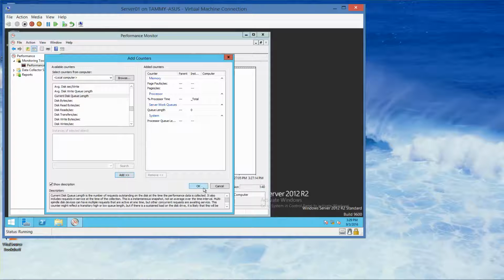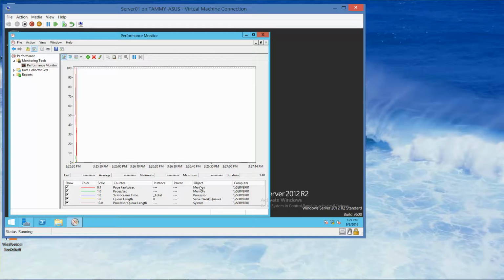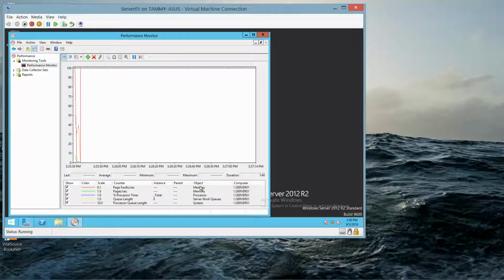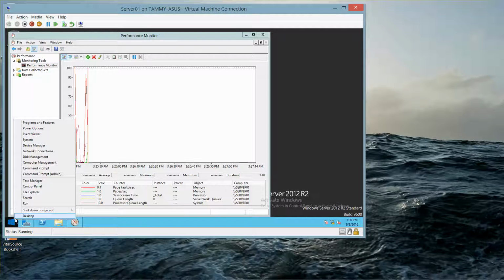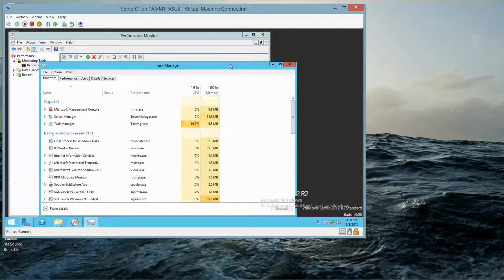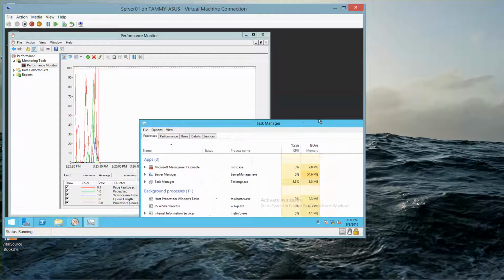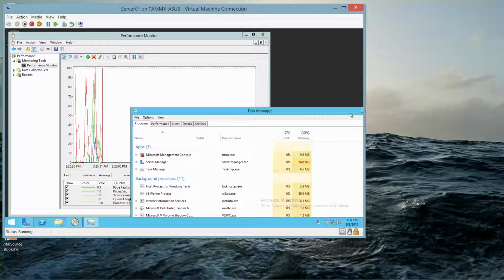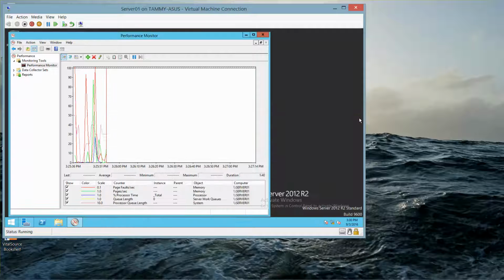Alright, we'll go ahead and click on OK. And we're going to go ahead and open up the Task Manager, and then close Task Manager. We should see a spike in the CPU usage.